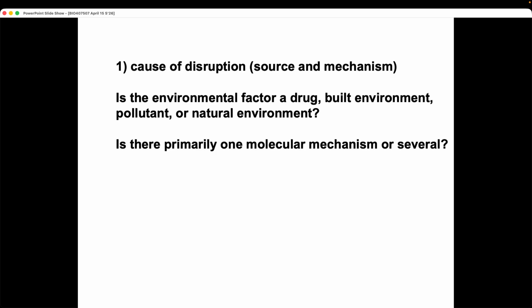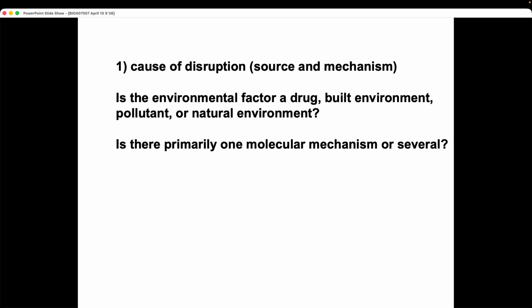Or was it a pollutant? That means something that was just released into the environment as waste material, or the natural environment. And so we can find examples of each of those, and I think it's good to be aware of that because it helps people understand that these are all parts of the environment. So trying to think of a couple of examples from each category is a good one.